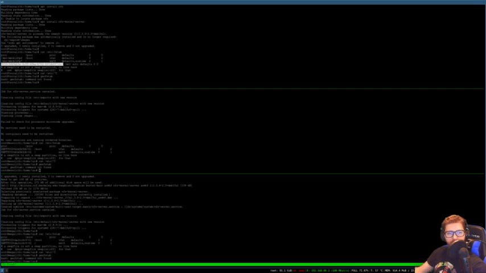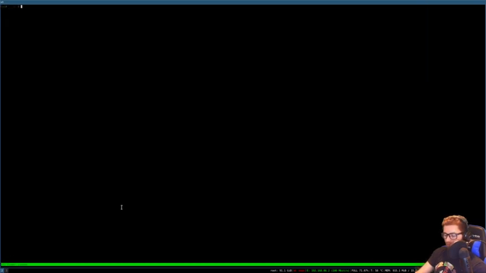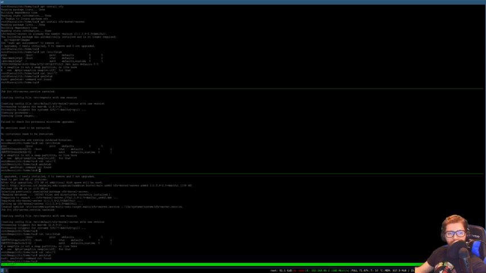Looks like that is the command, but it may only be an Arch Linux command. Well, that's a bummer. Maybe I just don't have it installed on Arch Linux. Okay.